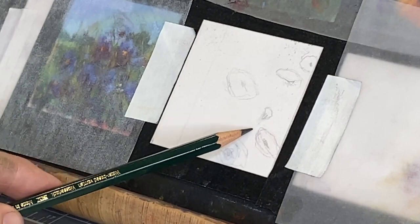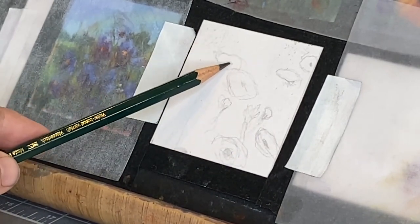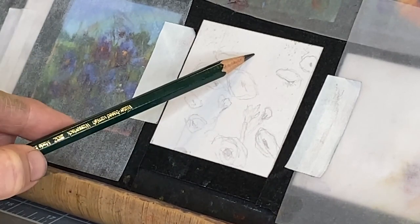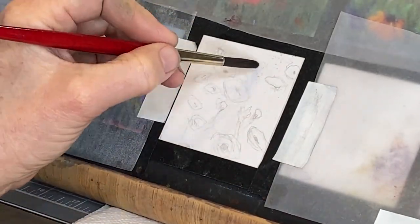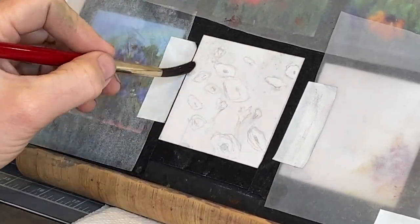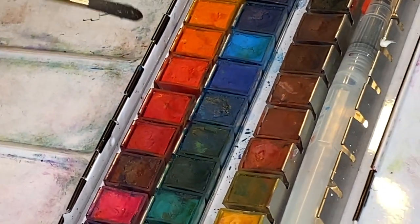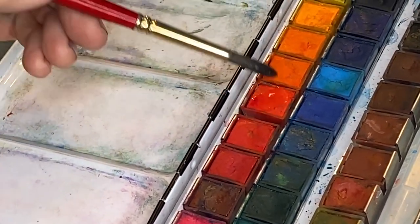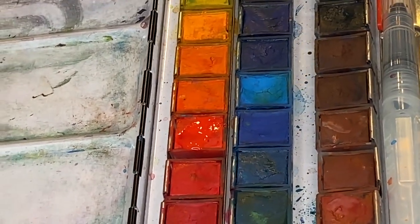Now, I always get a little sketch in with these paintings. I don't often sketch. Sometimes I just start painting, but with these little ones, with some of the flower intricacies, I thought it would be a good idea. Now, I'm just putting water down in between the flowers. This pastel matte surface I'm using is water friendly, thank goodness, and it's already ready to apply pastels. It's got a sort of gritty surface that holds the pastels.